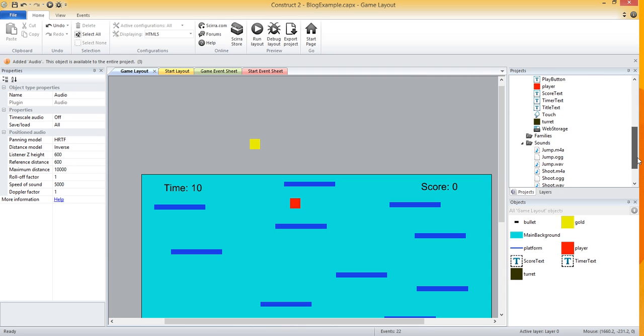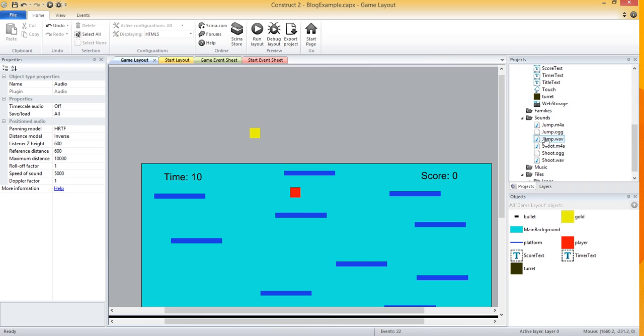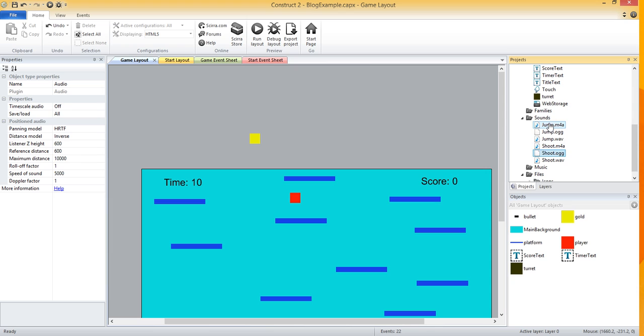And now we need to come over to our... I need to actually get rid of some of these. Let me delete these real quick because I've gotten ahead of myself.